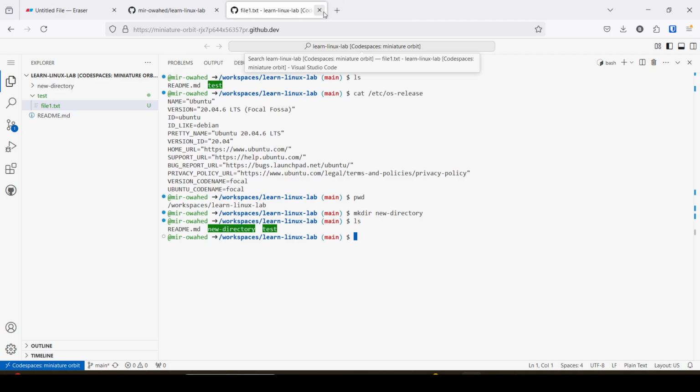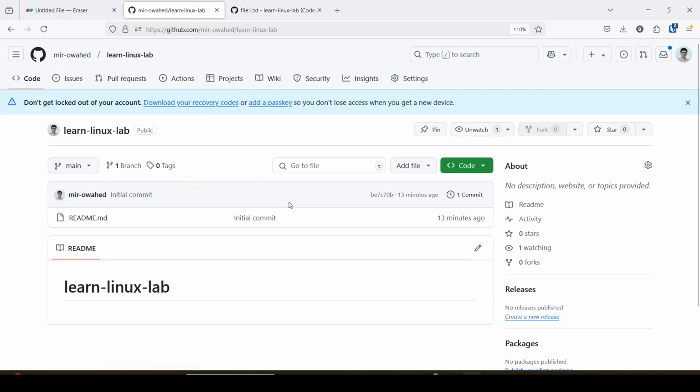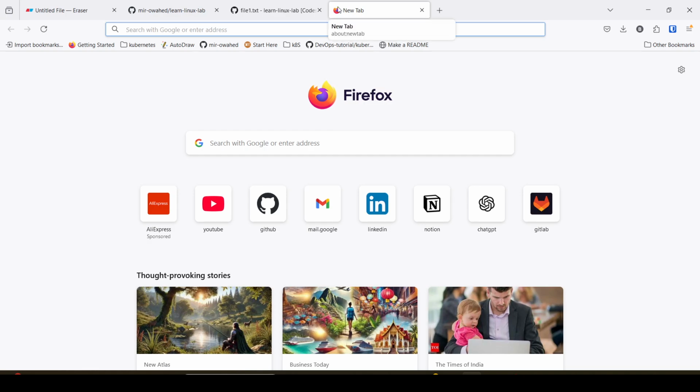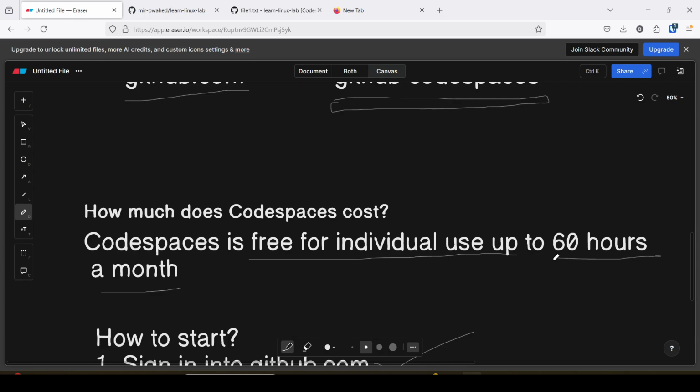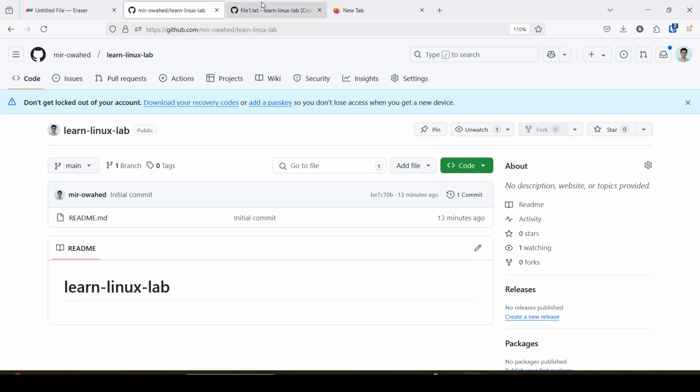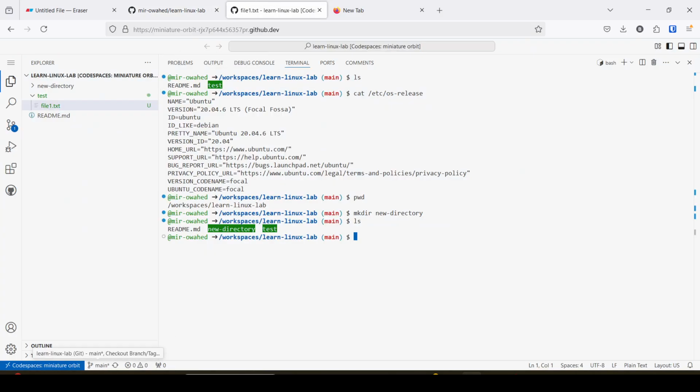And after practicing it you must stop it, because on GitHub you will get only 60 hours per month. You can see this is the time, and time is calculated automatically.